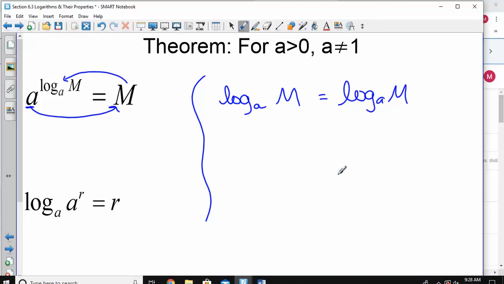So if we take this exponential and write it in terms of a log, we see that it's true. What we're going to think about when I see problems like this, if I said like 3 to the log base 3 of 7 power, what would the answer be? Okay. A to the log base a of m power equals m. So 3 to the log base 3 of 7 power equals 7. If you have the same base on your exponential and the log, they essentially just cancel each other out. And that's your answer.